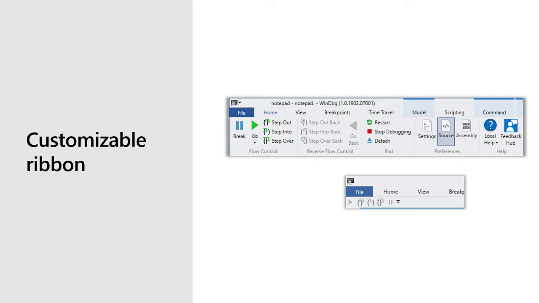In this collapsed state, it's actually smaller than WinDbg and Visual Studio. So you have more vertical space. If you collapse it down, you can easily get to the things you want. And you can get to know those icons better, and you can customize it. So if there's buttons that are important to you that aren't on there, you can add them. If there's buttons that aren't important to you, you can get rid of them.